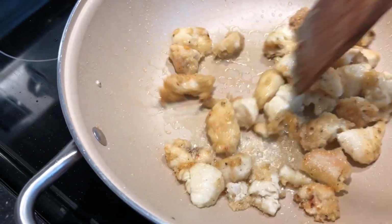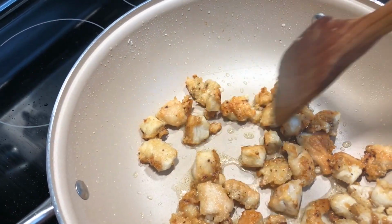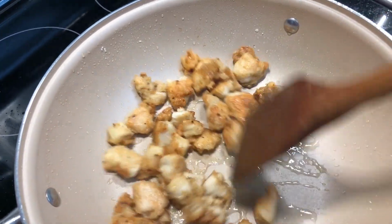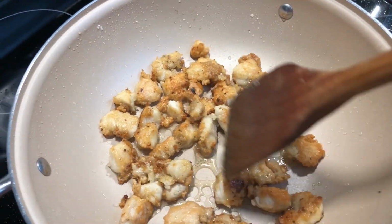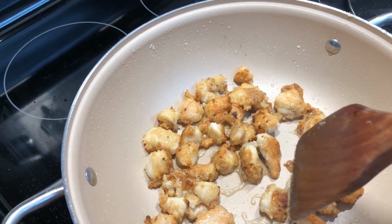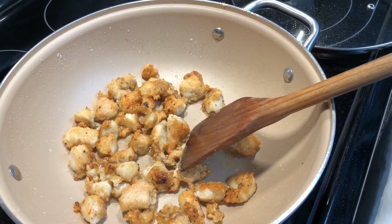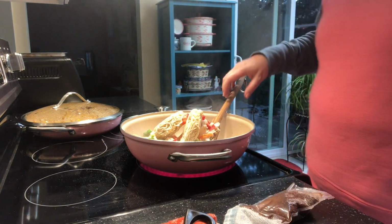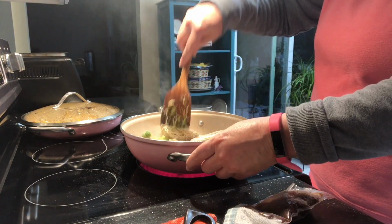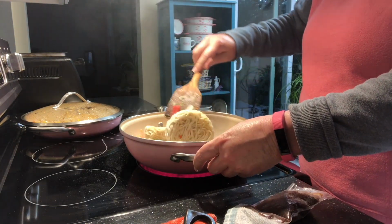This is about maybe 5 minutes later, and our chicken is browned up. It looks really, really good. And again, I'm just moving it around in the pan. My chicken is browned, and it's time to add the frozen mix. And again, you just distribute evenly through your pan.